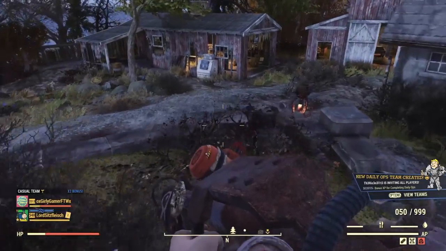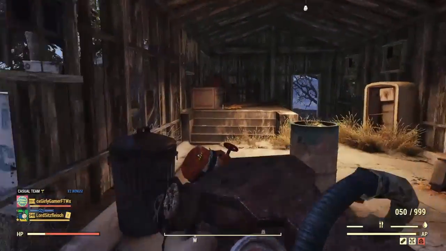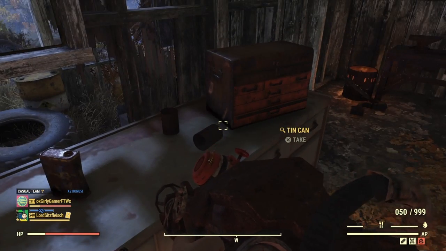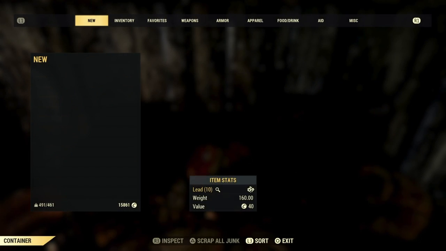I literally had to double check that this robot was not going to kill me. And you're going to go into this building on the left. There is a combination wrench. Oh, no, it's not. It's a tin can. Sorry. On this bench. And then there's a workbench right there for you to scrap everything.